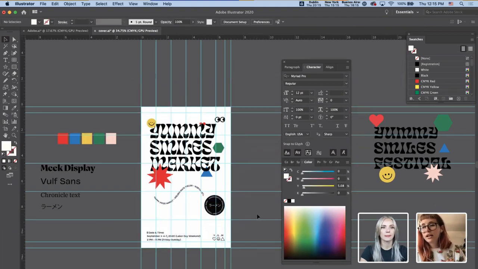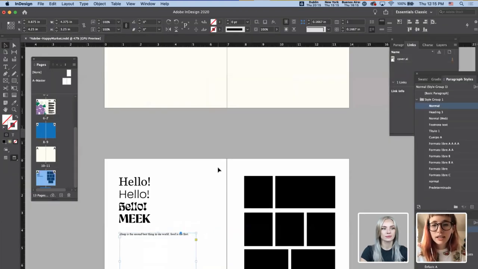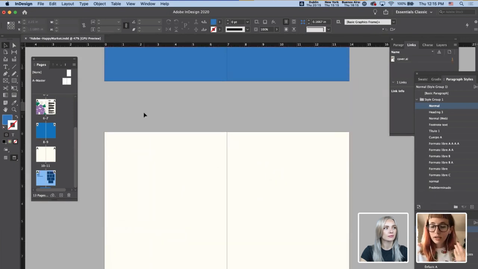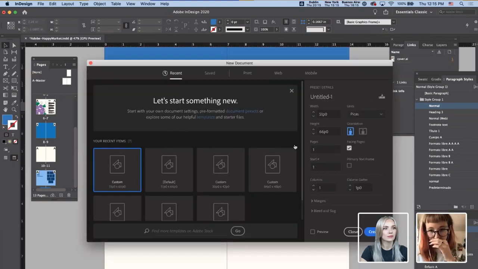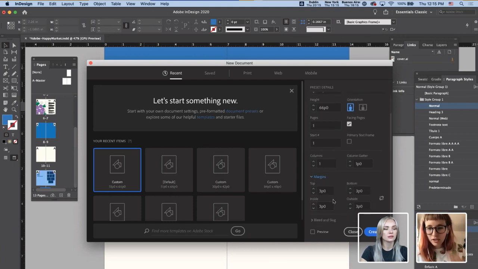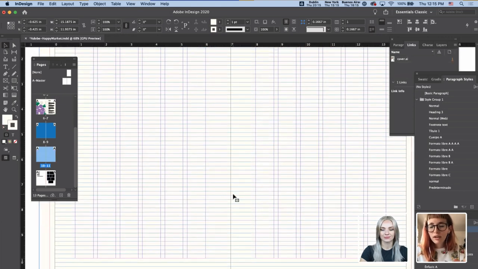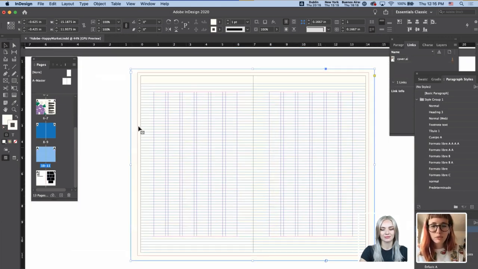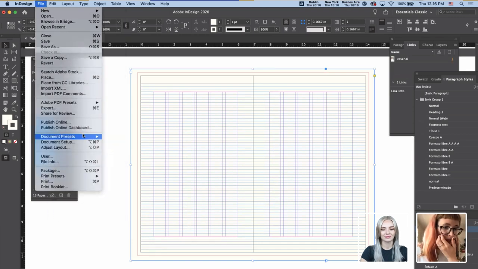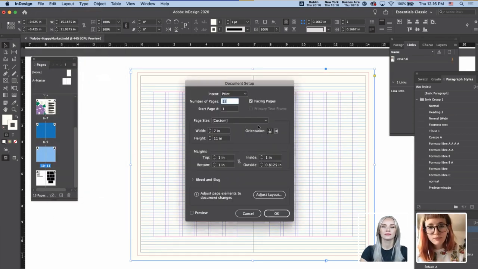So this is a way of creating guides. I really like it this way. And then in InDesign, you can create a new document. When you create a new document, I think it's columns. You can do it here in margins, but I always like just creating the default, because I think it's easier for me to see rather than blindly choosing numbers that don't make sense to me. So here you can do Document Setup or Margins, and here you can tweak.